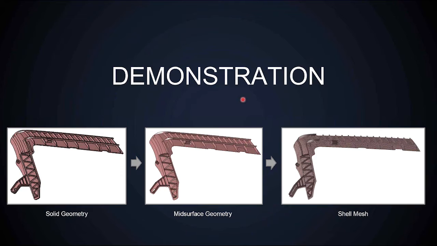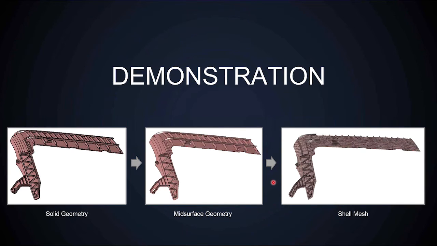Now, let's move on to a more realistic, more elaborate example of the midsurface process. Right now, this piece has over a dozen individual ribs. There are a lot of issues initially when I took a look at this model. I will go from the very beginning all the way to the mesh. And then if I'm lucky and I have enough time, I'll have a discussion of how to automatically create thickness and offset properties for the mesh.